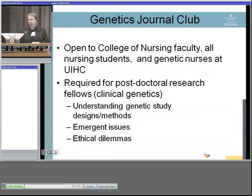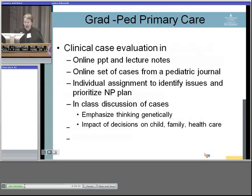Something that did not work so well: we have a Genetics Journal Club primarily for our doctoral and postdoc students, and we thought faculty would be really enthused about coming — but they weren't. They don't come. Faculty are very busy, and what we do in Journal Club is push people's analytic and critical thinking about what's published in the literature. We do have masters and some undergraduate students who have an opportunity to come as well.